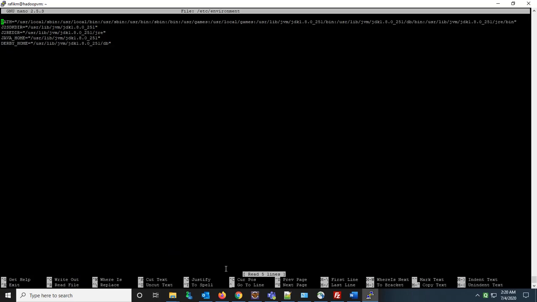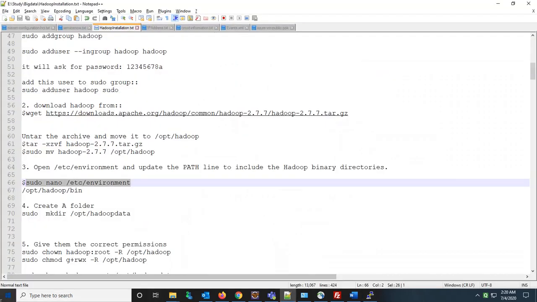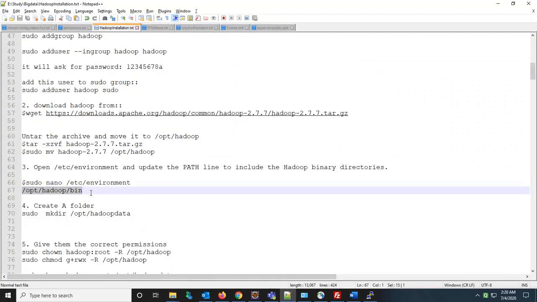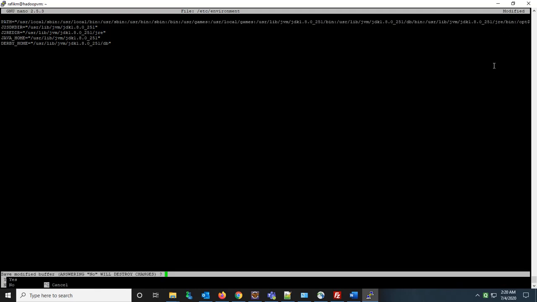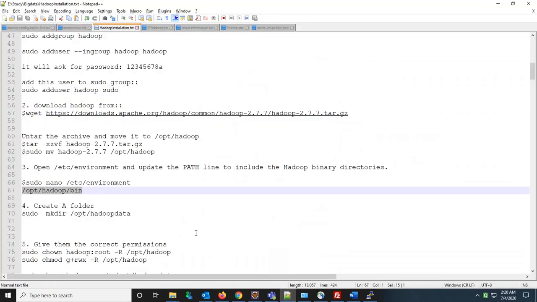Put it here and save it. Then I will make another folder called hadoop data.